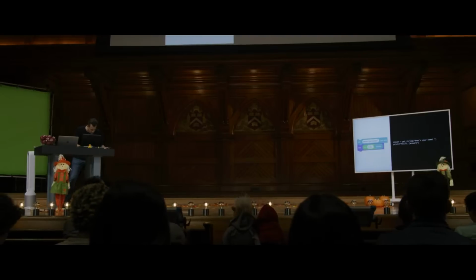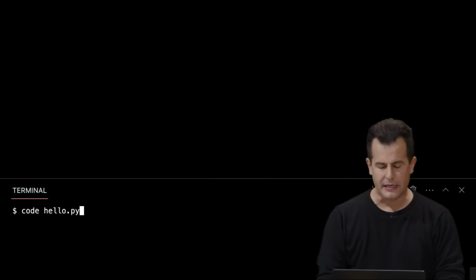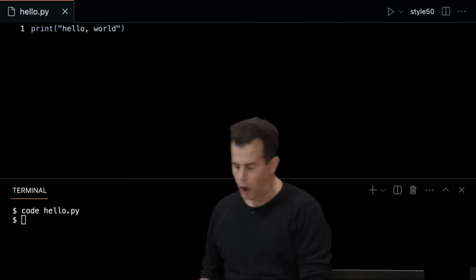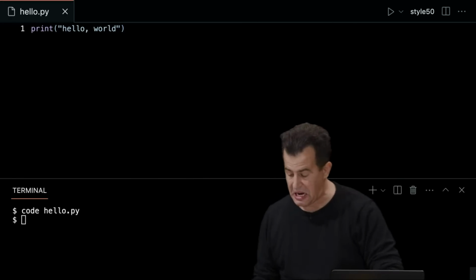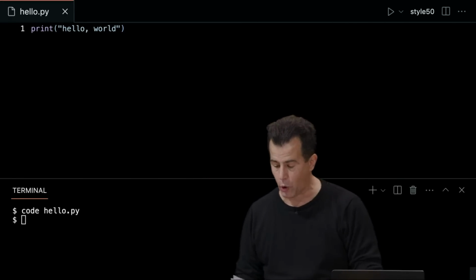So given all of those ways, how might we actually go about implementing this or using this ourselves? Well, let me propose that we do this here. Let me propose that I go back to VS Code. Let me go ahead and open up hello.py again. And as before, instead of just printing out something like quote unquote hello world, let me actually print out something a little more interesting.